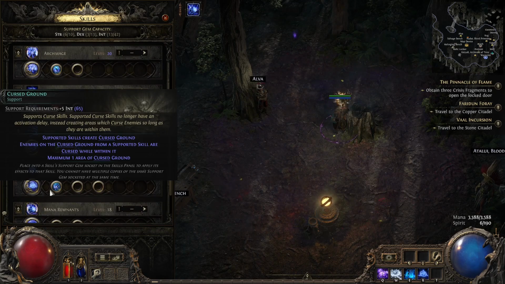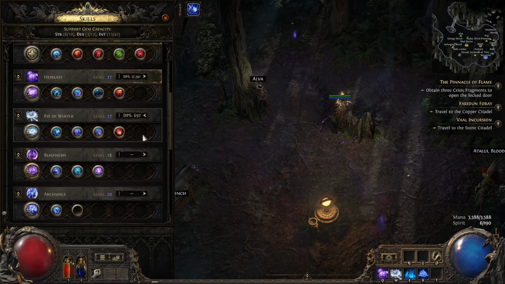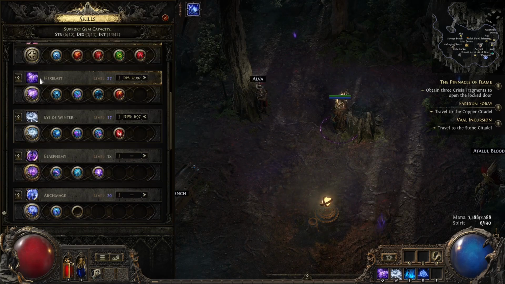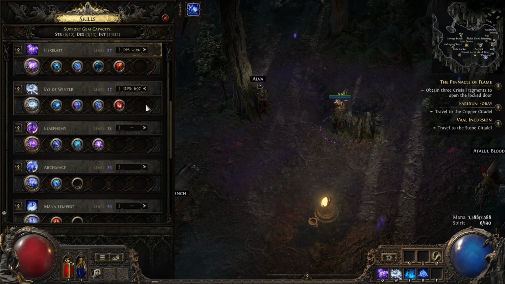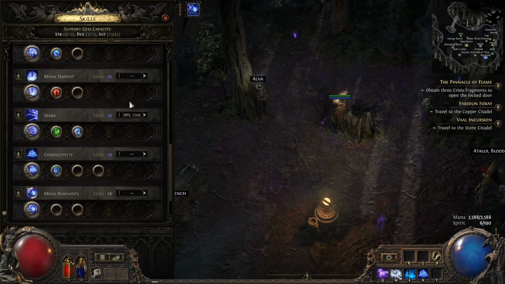If you want, you could put Conductivity here on your Blasphemy, which will make your hits while you're mapping a bit more powerful, because most of our damage of normal Hexblast does actually come from lightning damage. But I like Temporal Chains because it's just a bit better for quality of life.